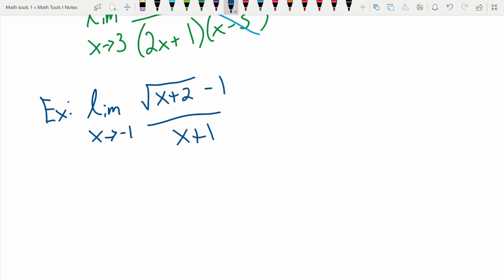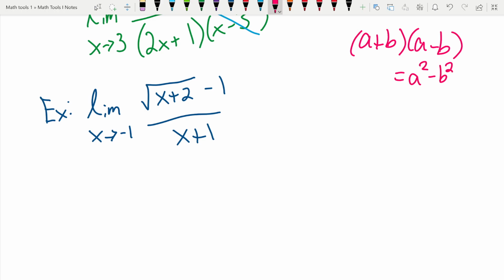So this is what we call multiplying by the conjugate. So just for a moment, we'll go off to the side here, and let's remember the formula, which I'm sure we're familiar with by now. a plus b times a minus b equals a squared minus b squared, right? We've already seen that formula in this video, for example. So what we don't normally do is start from the first line and go to the second line, right? We're usually going the other way. So what does that have to do with anything here?